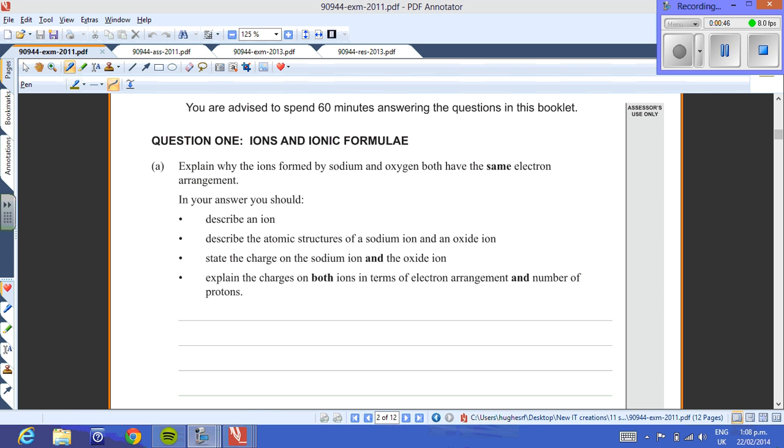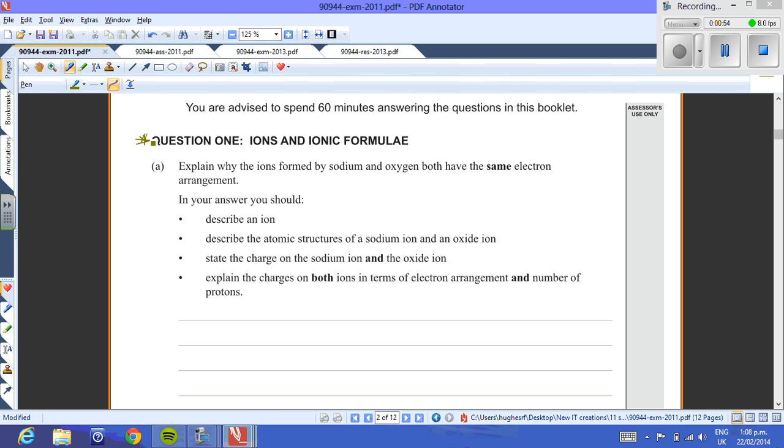So what I'm going to do today is another question. This question I have in front of me is question 1 from the 2011 paper. The one I did in lesson was the 2011 sample exam paper, and hopefully you notice how similar this question is to it. This is the actual 2011 exam paper that students sat in November 2011, and the sample paper question is pretty much a carbon copy of it.